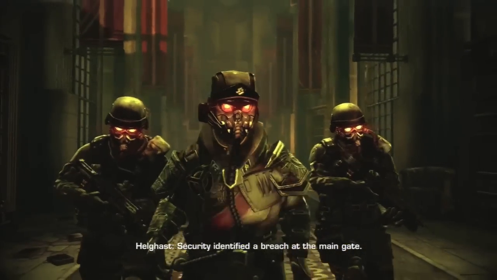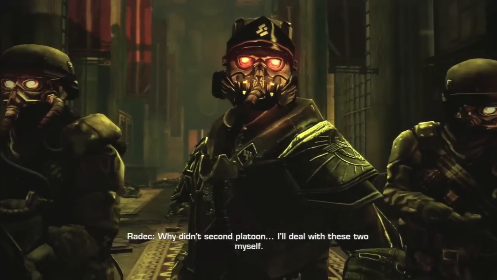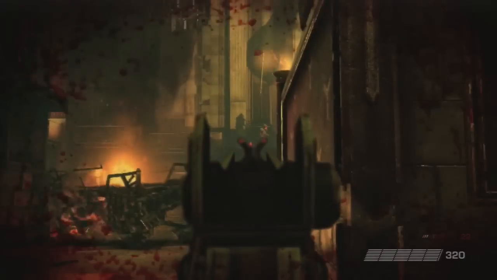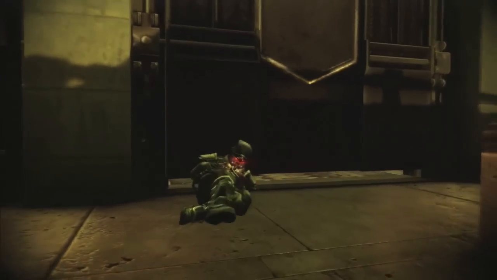Finally, Sev and Rico find themselves face to face with the evil Colonel Radek. The heroic duo manages to wound Radek, and unable to face his obvious inferiority, he puts a bullet in his brain.